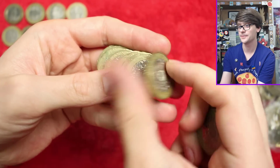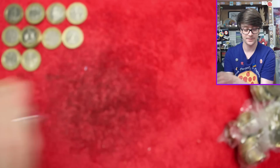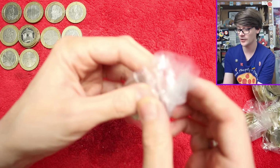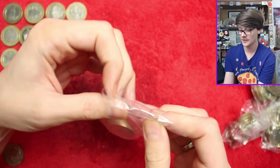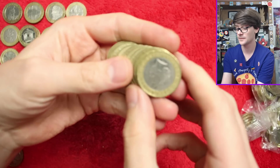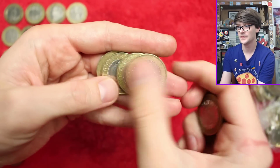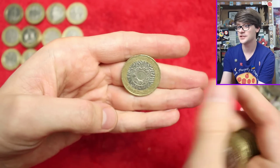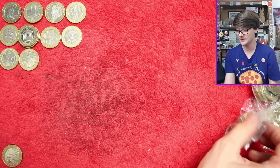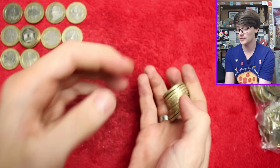Tricky stuff. If it was just the Commonwealth Games Northern Ireland left, much like as and when and if I get stuck on just a Kew Gardens on the 50p books, I would probably say after X amount more videos and a big bonanza hunt, we will consider ending the book and restarting. But we've got 3 Commonwealth Games to go. I feel like we've got to at least tick off 2 more of those.